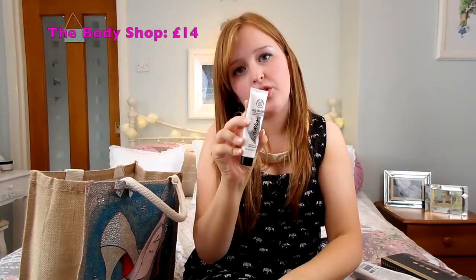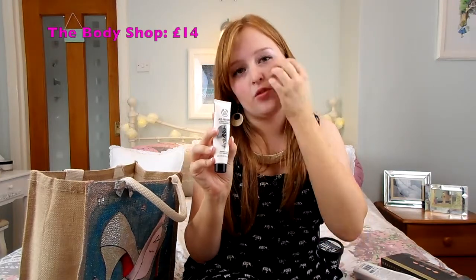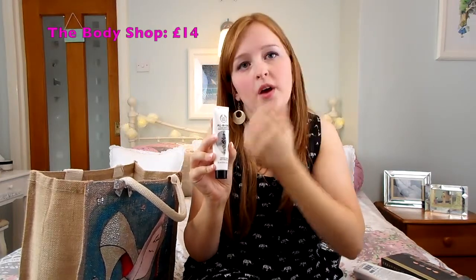I bought this in late June, kind of around the end of June, middle of June. I used it for a photo shoot and it was brilliant. It really lasted the whole day. I didn't get any sweating or makeup imperfections. It kept my makeup in place the whole day, and it just meant I could get through the photo shoot, get through the hot weather, and have some really nice photographs.